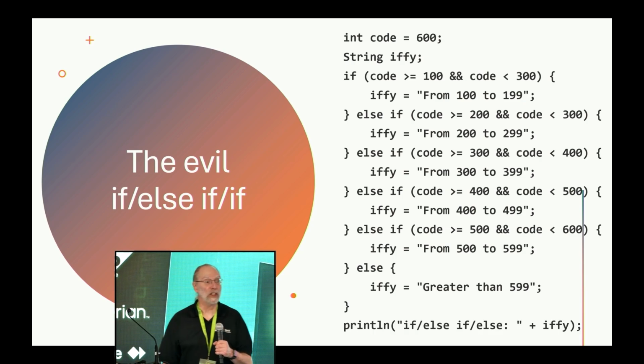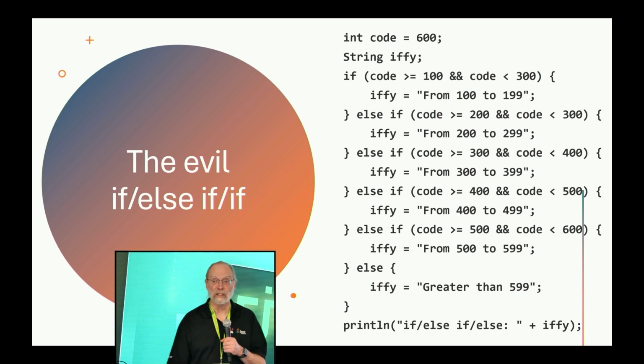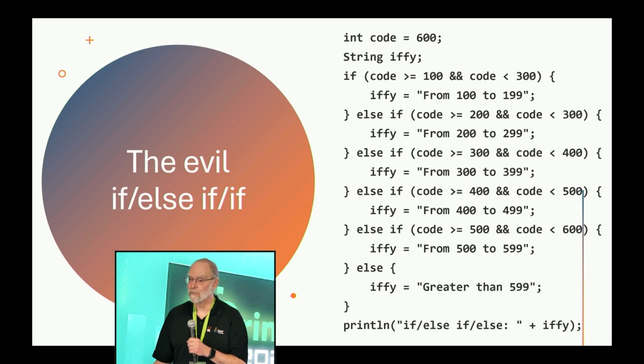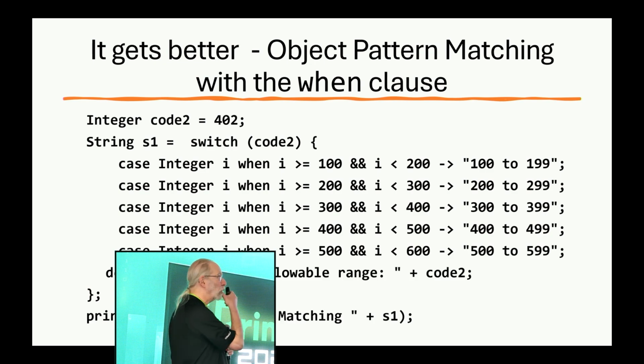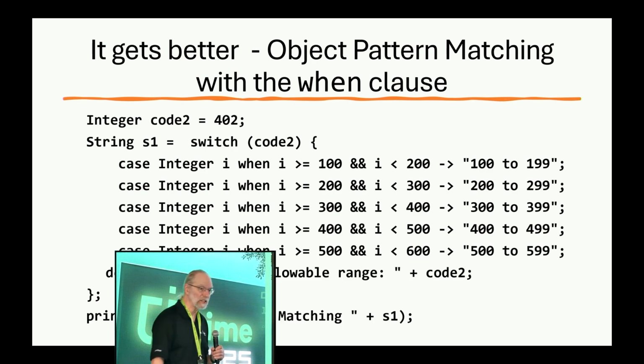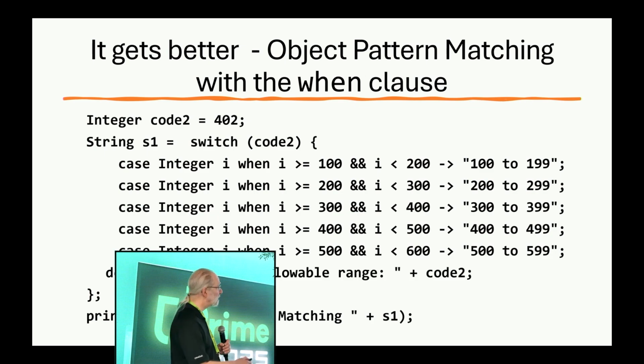But of course, switches only test for equality. Are you equal to it? Well, not anymore. So we're going to see two new versions. The first version that came out, I think around 22 or 23, was the pattern matching switch. In this case, and this is an example of halfway there, by the way, but it's an interesting value.